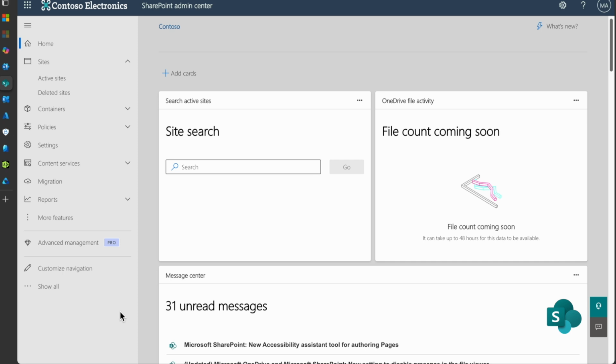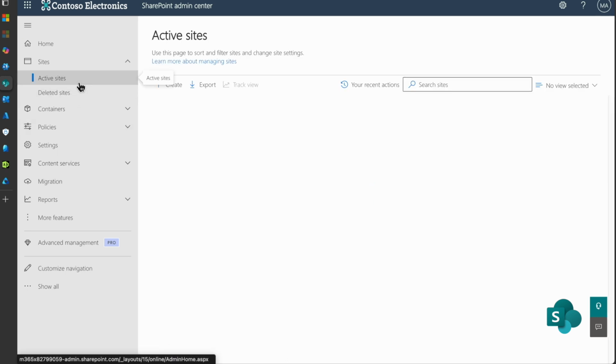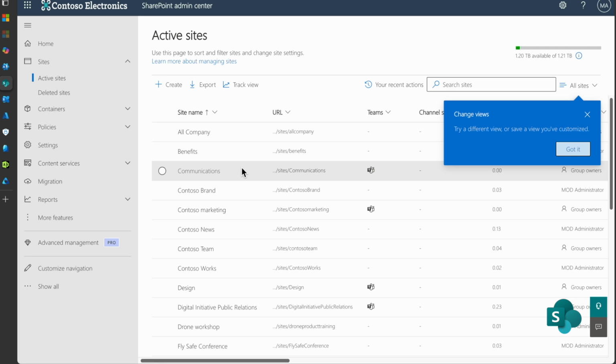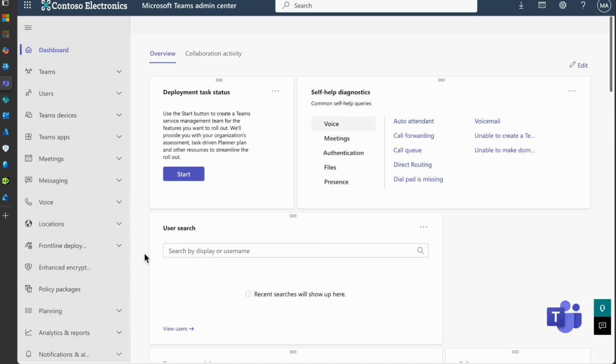Then we have SharePoint. Now SharePoint is where you would store your collaborative files. You can also do stuff like create SharePoint lists and do a whole load of different things within here. You can also create intranet sites for a company to have access to content and resources that are relevant or important to your company, and house news on there and loads of different other things. So that's where all of this happens, if that makes sense. And you've got a list of different sites that you can create or choose from and access, if that makes sense.